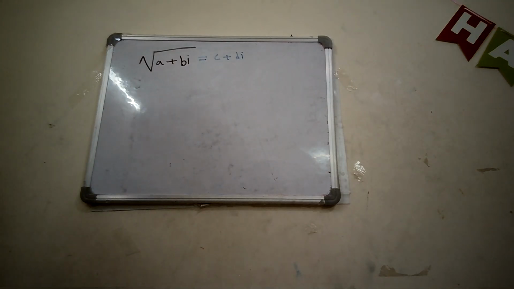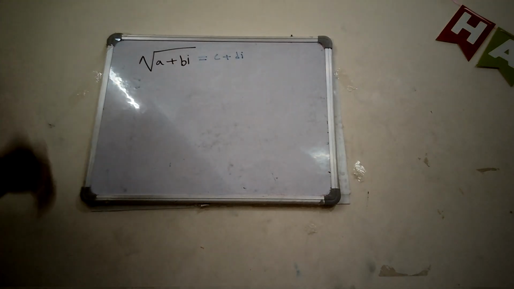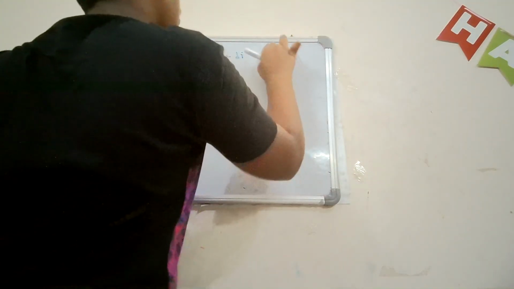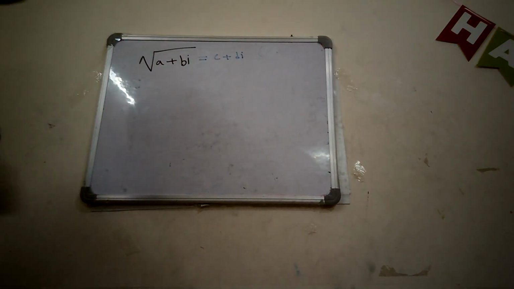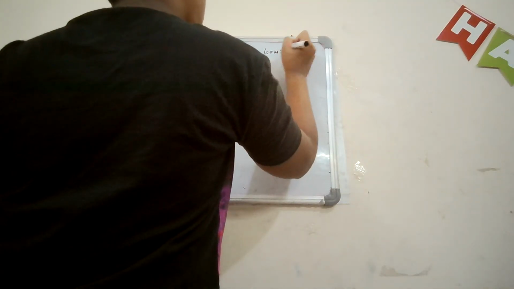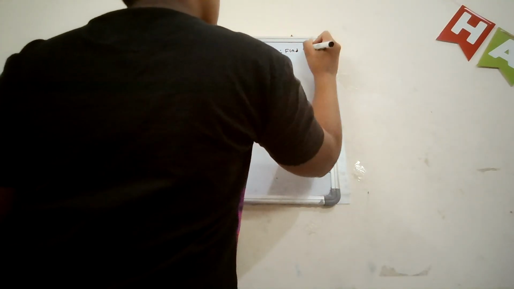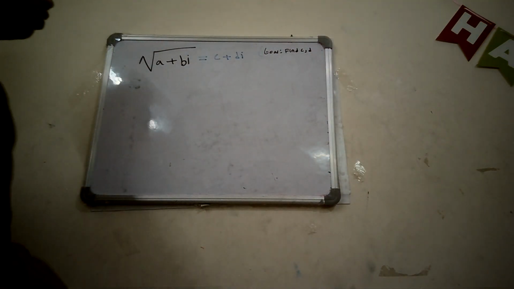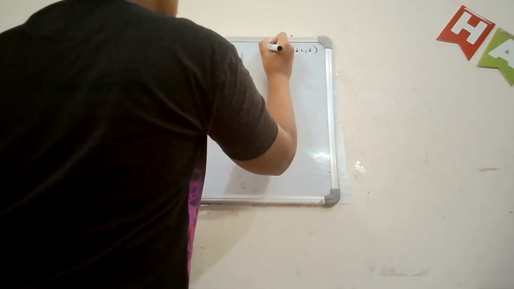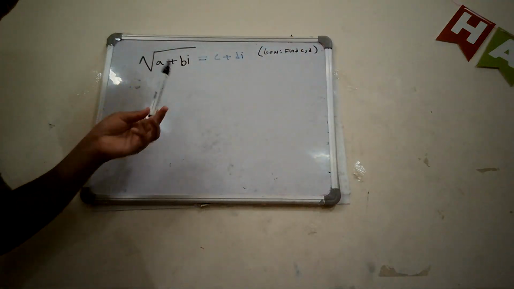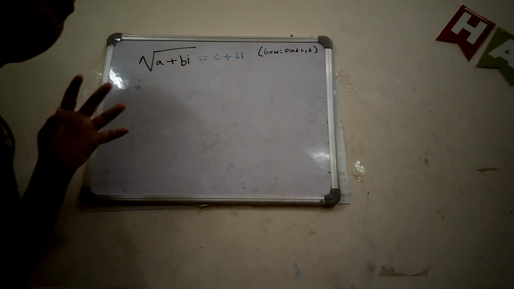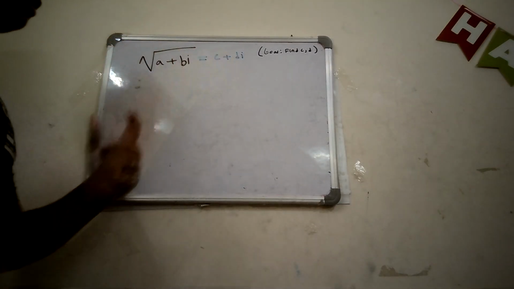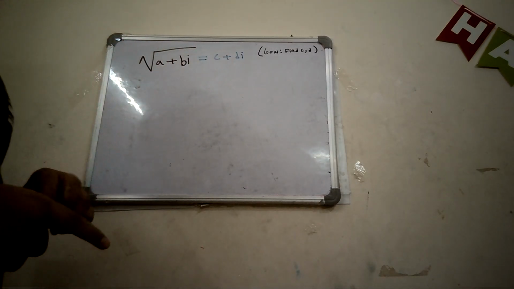Okay, now you might be thinking, okay, so look, our goal, let me write the goal here. Basically, our goal, find c and d, okay? So basically, our goal here is to find c and d, because when we find c and d, we can plug this into the standard form of the complex number, and then look at the answer.